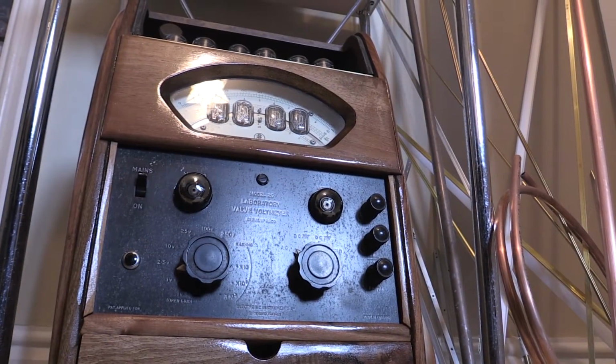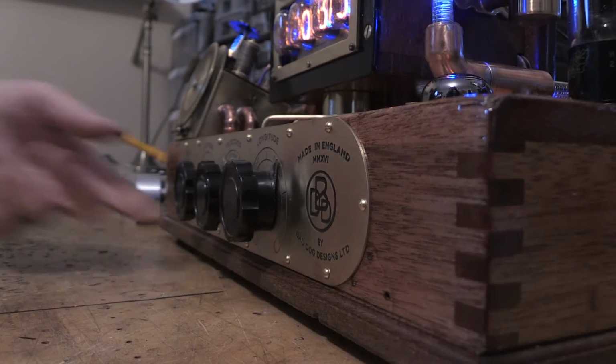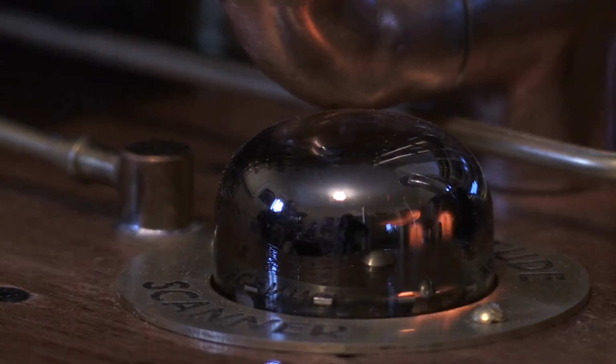Every single one of these are handmade, making it more than just your average timepiece. But the real art is in how they're made. All of these unique clocks use Nixie Tubes. It's what we used to use before we had LEDs, so we're dating back to the late 70s. Back then, they were most commonly used in petrol pumps and military equipment. This was actually made about 3 weeks ago.